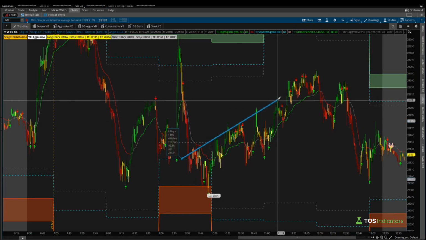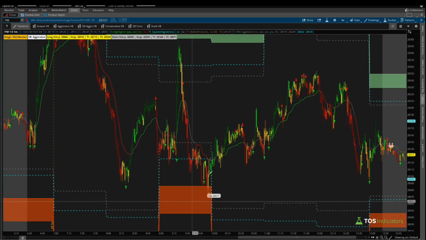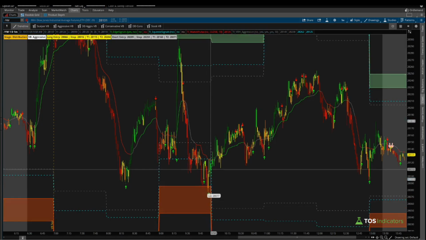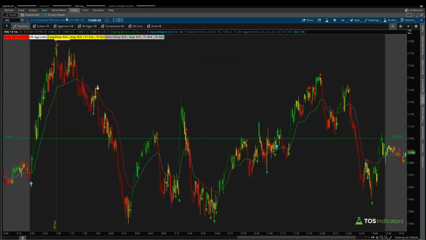Once we hit our T1, which is in this spike up higher right here, our stop is moved to break even, looking to see if we got our T2, which at that point was fairly close to T1. And so that was a nice winner as well. And so on the Dow, that was a total gain of 192 points across both the T1 and T2, which was a positive 960.